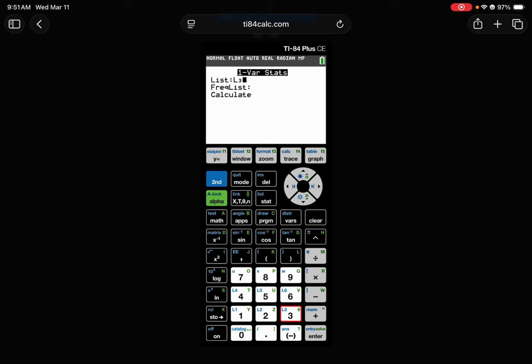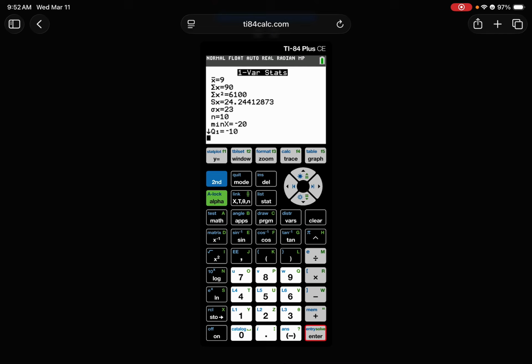Now, if you have an older graphing calculator, you're probably not going to see this menu. It's just going to say 1-Var Stats, and it's going to be a blinking cursor after that. You need to tell the graphing calculator, hey, I want to look at L3. So you're going to press second and then the number 3, just like we did here. And then we're going to go down to Calculate. If you have an older calculator, you should just be able to press enter, and you should end up with this same data set that we have right here. So if you have issues on that older calculator, go ahead and shoot me an email, and I can help walk you through that process.